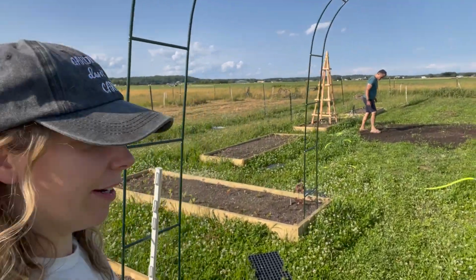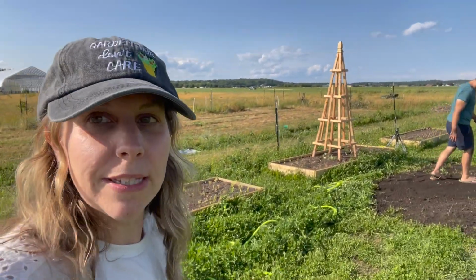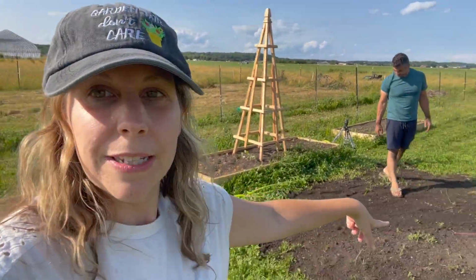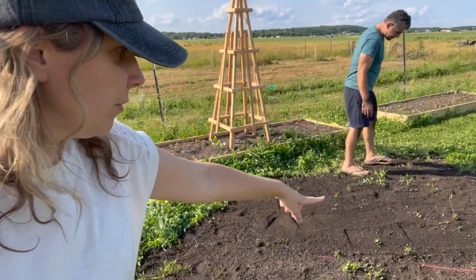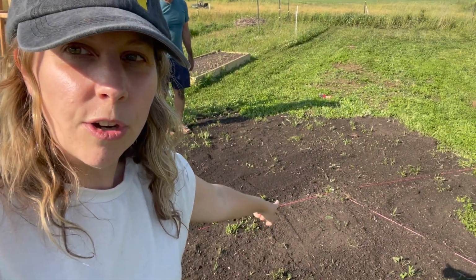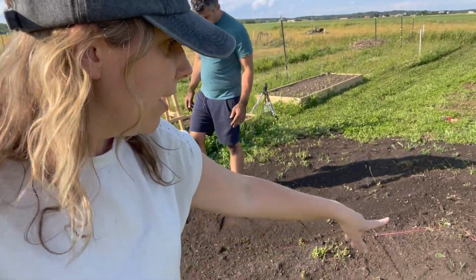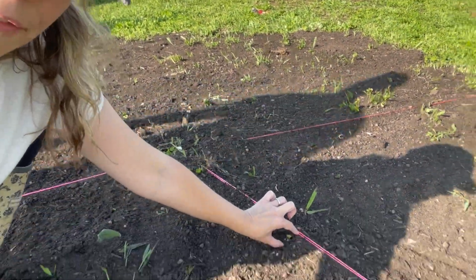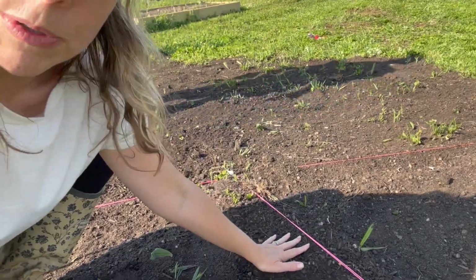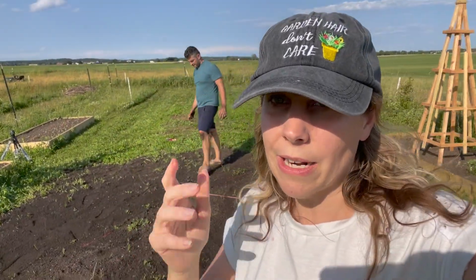All right guys, so here we are. I think it's looking good. So I'm gonna tell you a little bit how we did this. I saw this also on YouTube. To level out land, you want to put down strings in the corners and it crosses through the middle. We picked the highest point of where the land was, and then we strung it to the corners. I should have shown you before what it looked like. Before, there was like a half an inch difference between here and here. So my husband just poured the dirt on, and now it feels really good actually. It was so bumpy, I was worried about people tripping also. So that'll take care of that.